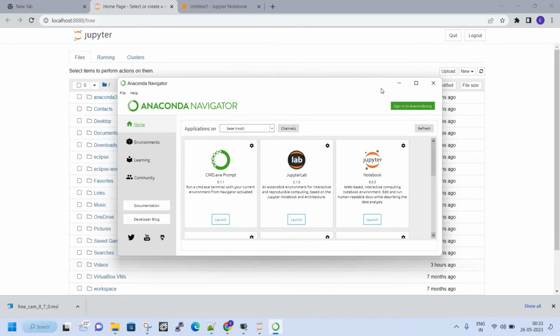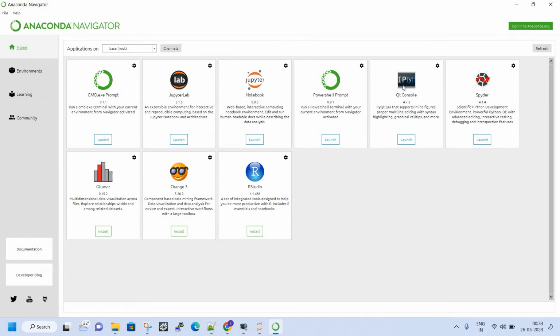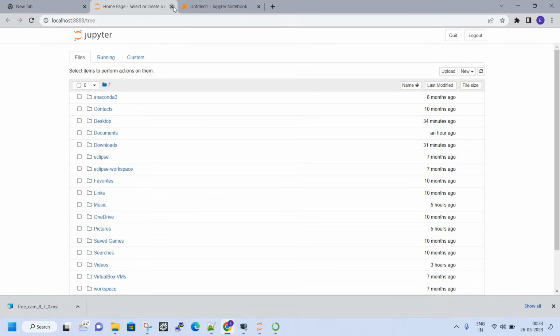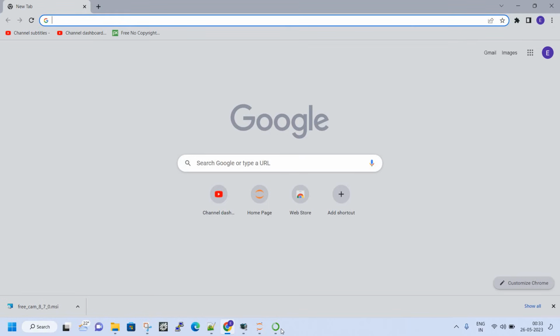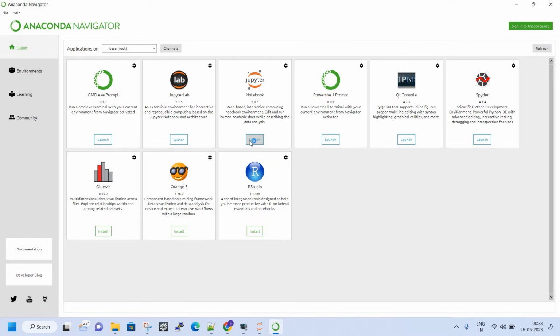And the second step is, as I mentioned, Anaconda Navigator, which I just opened. Now you can see the tab is open. I will make this tab larger, and we can see it here. Before that, I will close this because otherwise you'll get confused. Before that, I'll just launch this.